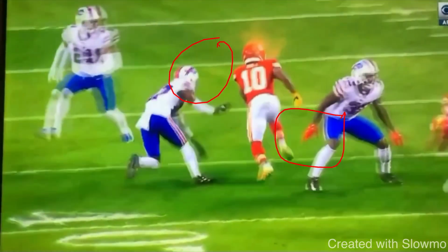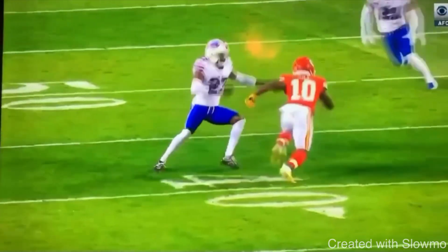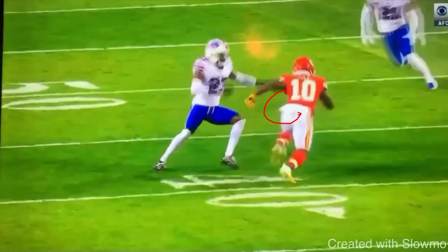But because Hill takes this wide angle like this, he still has to get up to a specific depth. Let's say this corner is at 12 yards, right? He's lined up, let's say he's on the 40, for example, just to make it easier. That's 5, 10, that breaks at 12 yards. So if he takes a really wide stem, he still has to get to 12 yards. And that DB has a better angle getting to 12 yards because we didn't stay skinny. And what I mean by skinny is after this release, going hip to hip with him.